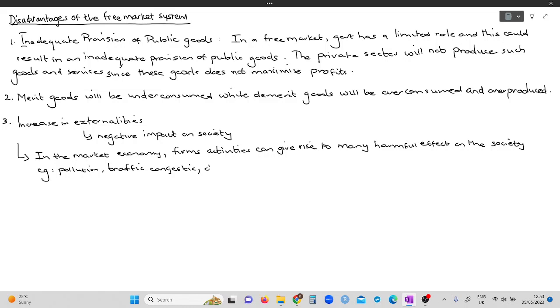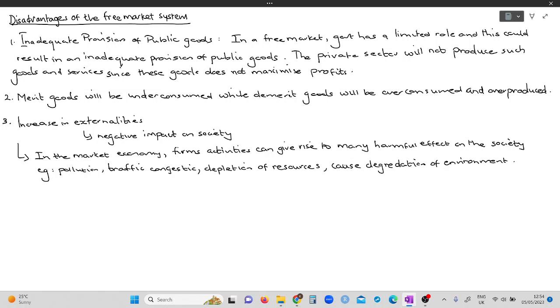Il est capable de deplete des ressources, depletion of resources, parce que quand il peut produire, quand il peut maximiser ce profit pour reproduire même, donc il est capable de depleter les ressources, les natural resources. Il est capable de cause harm to the environment. We call that degradation to the environment. Ok, il est capable de faire du tort à l'environnement, pollution, etc. Toute sorte de pollution. Donc, all these, we call these negative externalities.